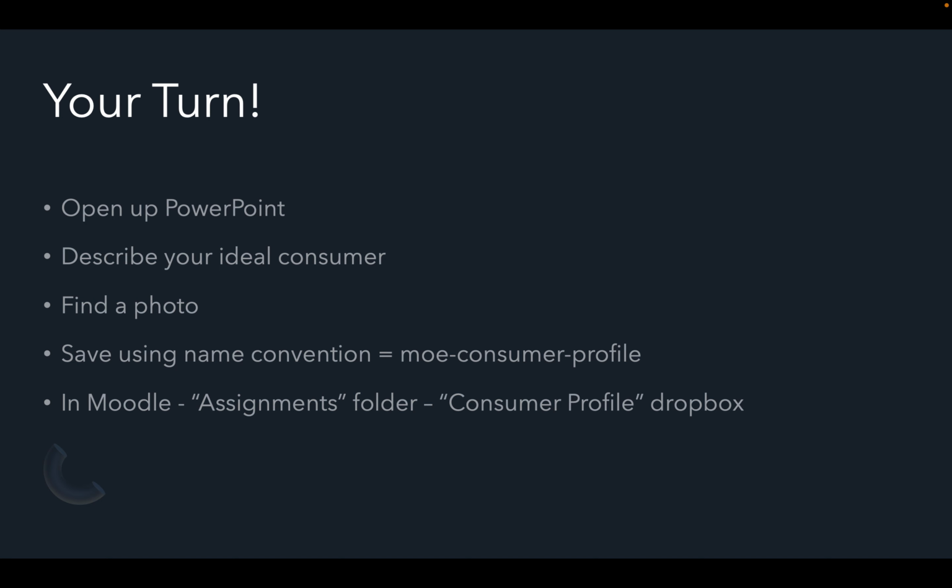So your turn. Just do this in PowerPoint, and I want you to describe your ideal consumer for the website that you're going to be building. So you're going to create all those details, you're going to name the person, and you're going to find a photo to put with them, and you're going to write it in an interesting, descriptive sort of way. I ask you to save that PowerPoint using the name convention that was mentioned in your syllabus. So you do your last name and then what the assignment is, and then you can upload it into Moodle. I have an assignments folder and there is a consumer profile Dropbox, so put it in there.